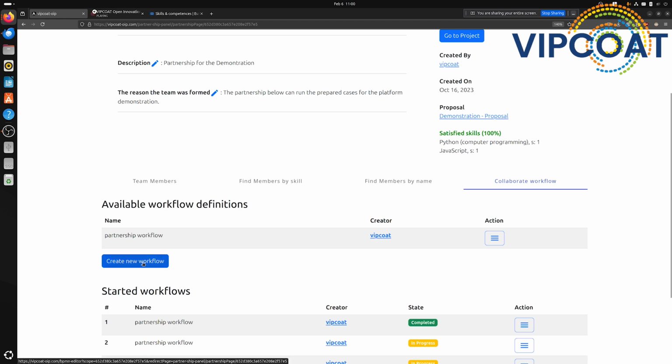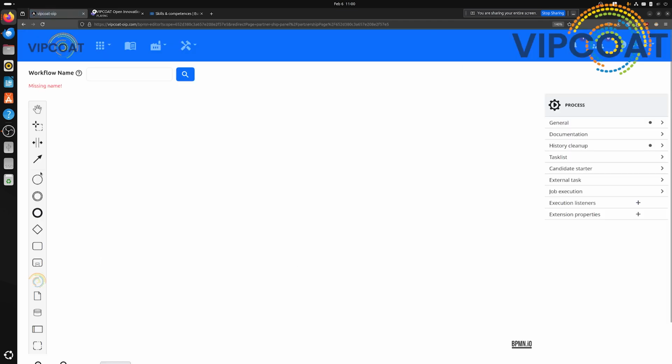Clicking on this create new workflow, you are redirected to a canvas where you are able to go and build workflows. We have done a couple of interesting features that allow you to build these workflows in a simpler way. First, before starting, I would like to mention that we are using the BPMN standard, which stands for Business Process Modeling Notation. This is basically a standard that defines how these workflows should be built.